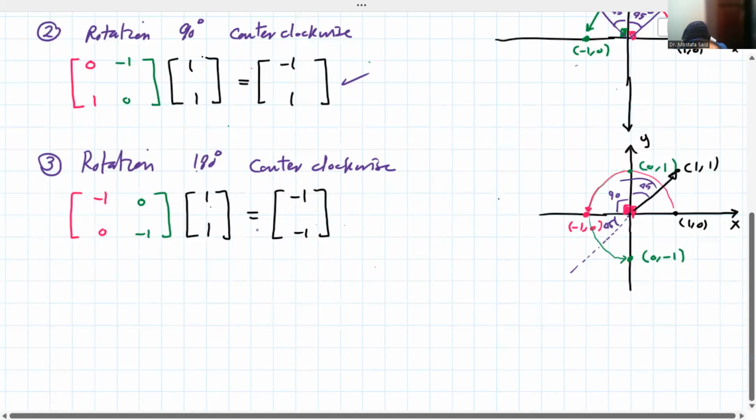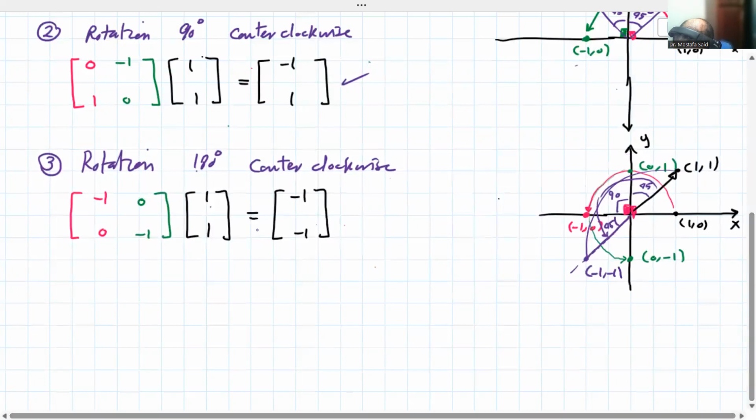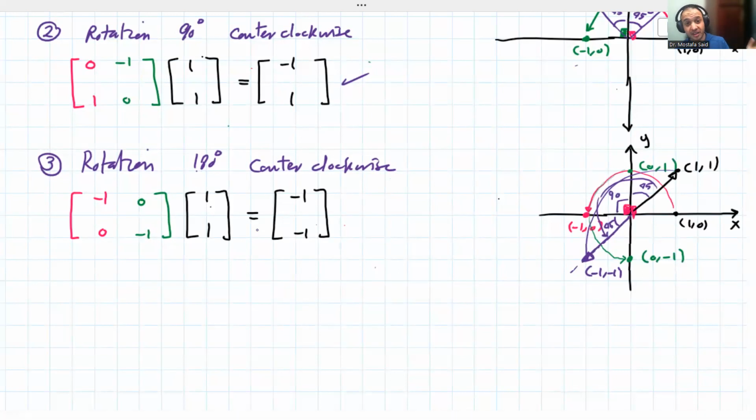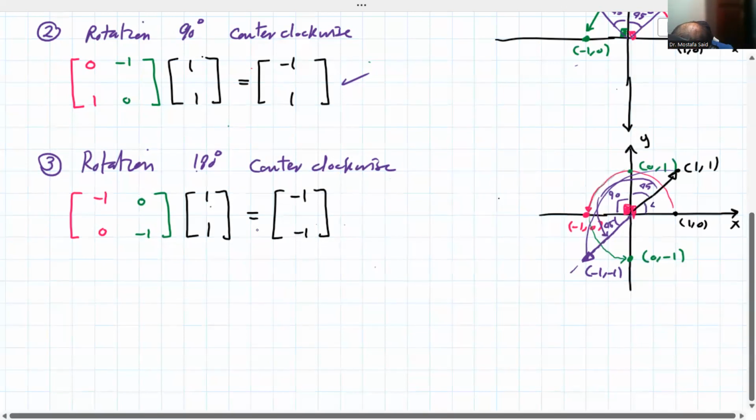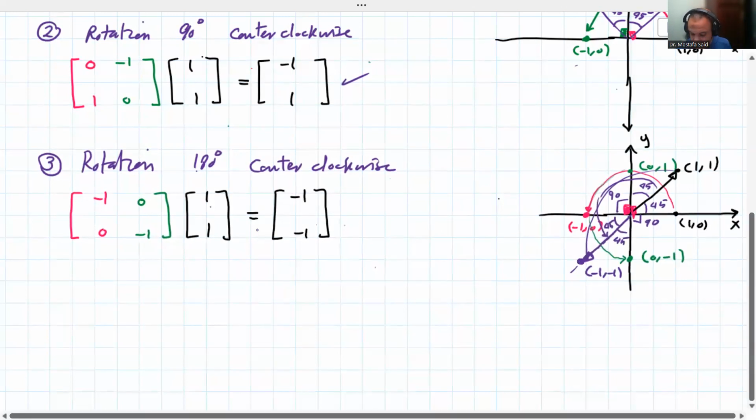So when we move like that, starting from 1, 1, we should reach that point here. Okay? So minus 1 and minus 1. So that's the new location of the point. And remember, moving counterclockwise 180 is like clockwise. So again, for clockwise, this is 45. This is 90. 90 and 45 is 135. It needs another 45 to reach 180. So again, it will end up at that point here, which is minus 1 and minus 1. So we are good.